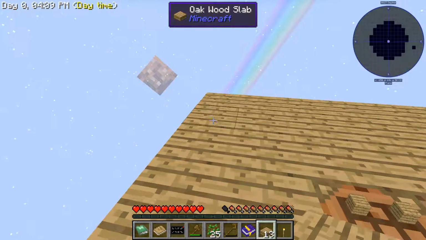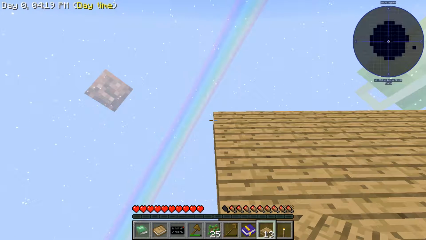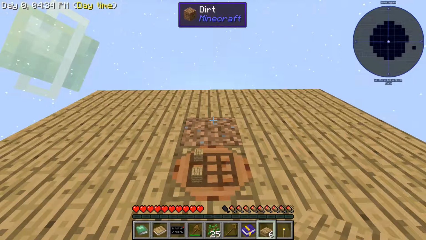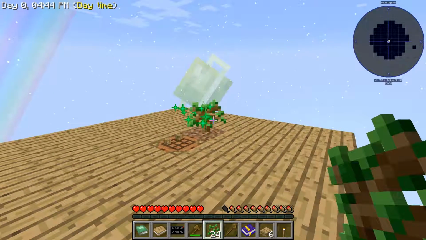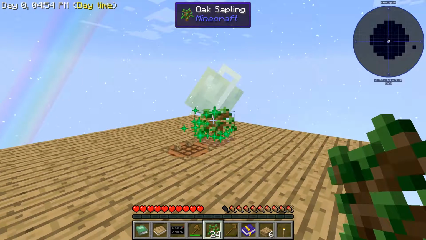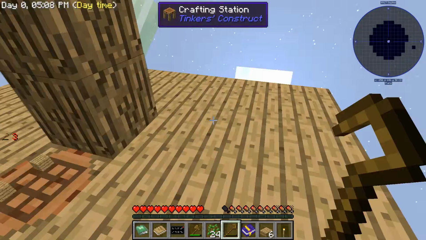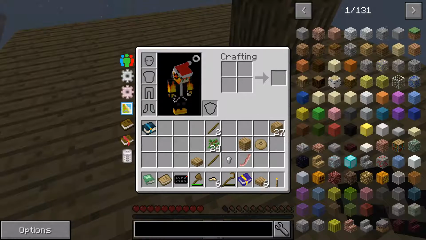And then let's expand out more this way. There we go. A much, much bigger area. And let's just plant another tree here. Boom. This tree is smaller than the others were. Okay, so my crook is about to break. So before we fix that, let's just get a silkworm in here. Save the rest to eat for later.